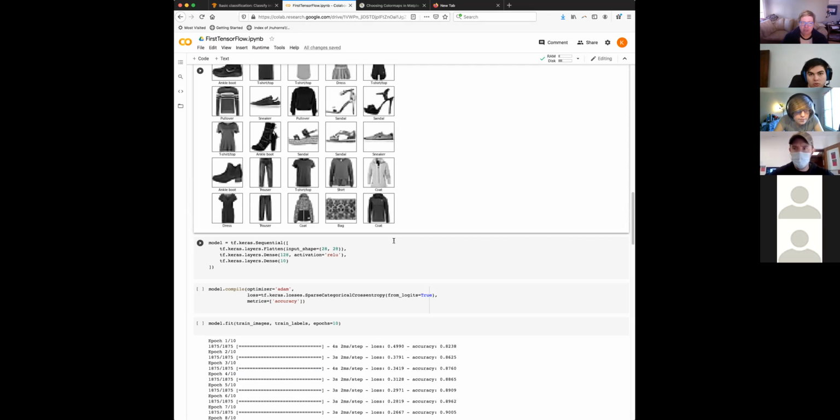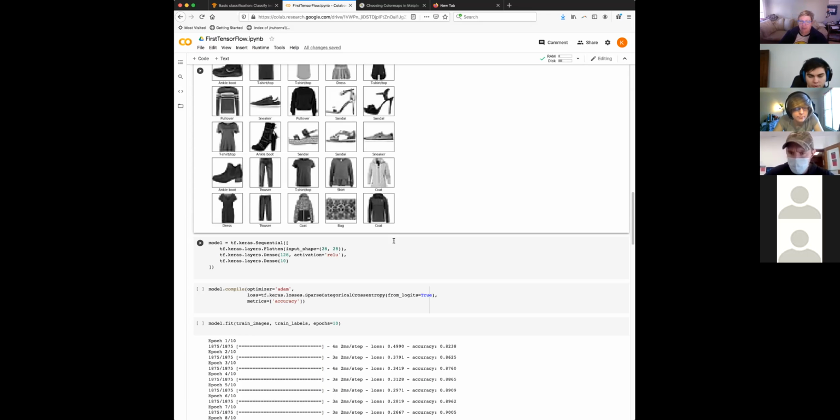The first thing is that it builds an input layer using a flatten function, which says my input shape is 28 by 28. My image is a 28 by 28 picture of a coat or whatever, and now you need to flatten it to a big long string that's 28 times 28 long. That's what flatten does. So the first layer is that input layer that we talked about.